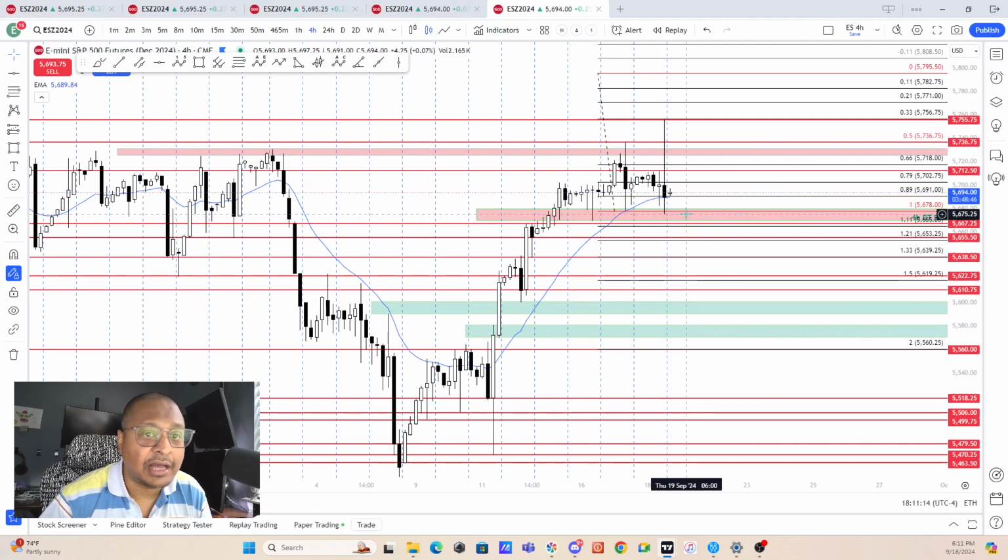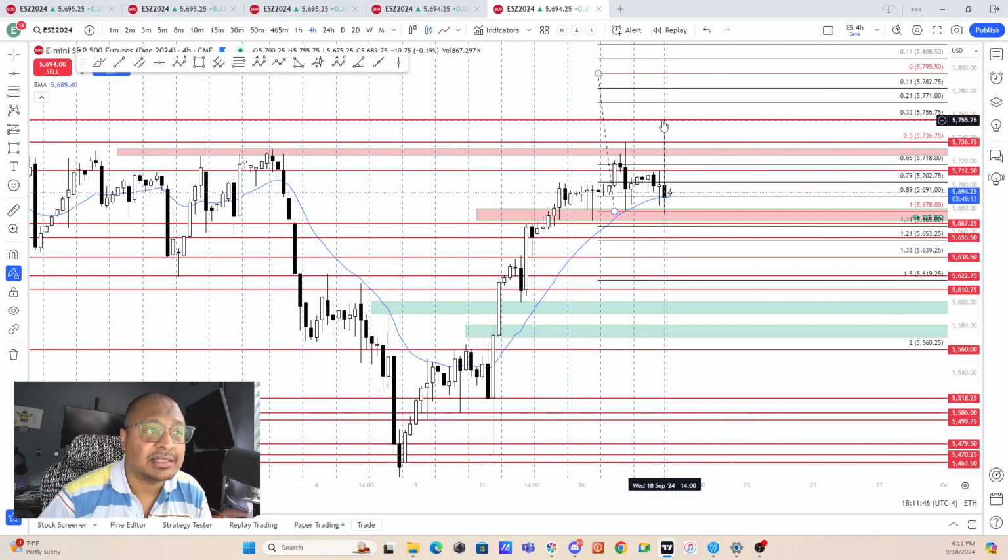Now, if we are breaking down this particular area from 75 to 70, if you're breaking down 70 and we are getting down to this 5667 area, we can come to this 5665, which is the 11% extension, and to the 53% extension, and to this 5630 level once again, which is the 33% extension below this particular mother bar. Again, we will have to see later if this is the new mother bar that has been created.